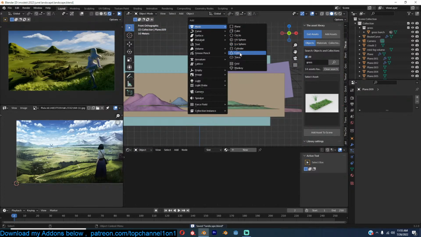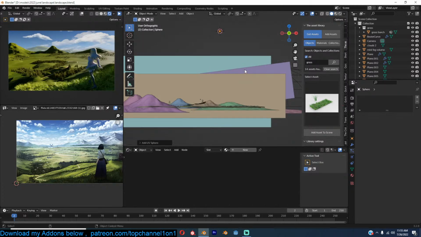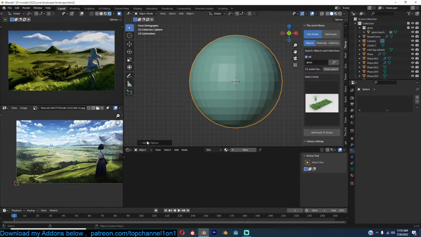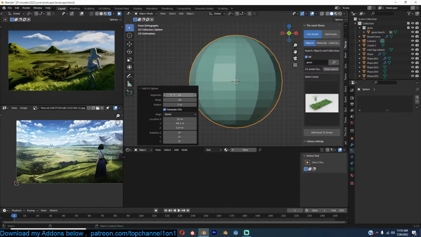We can do a UV sphere with, let's see, very minimum, 12 segments, 24, and let's do 12 rings, let's do 6.